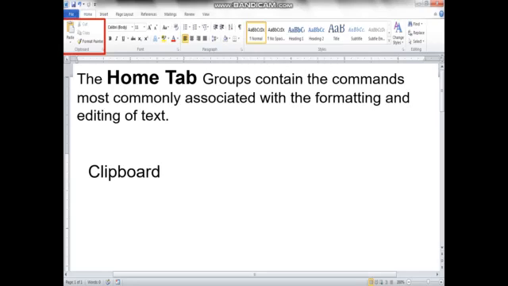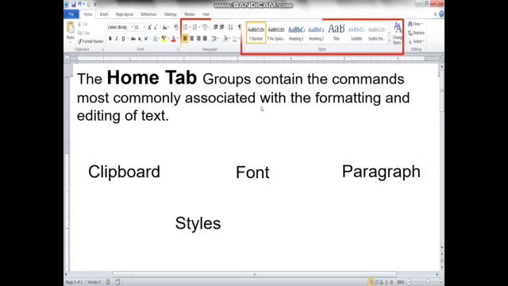Next is what, after the clipboard, next is the font group. After the font group, paragraph group, then style, and then editing.